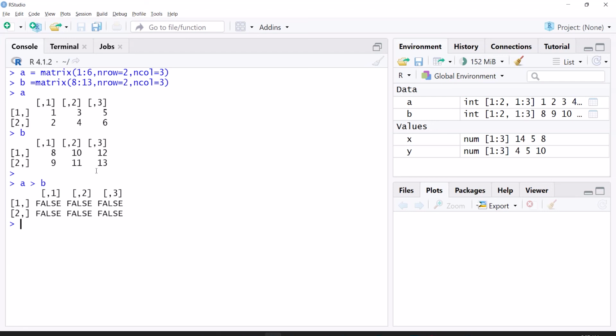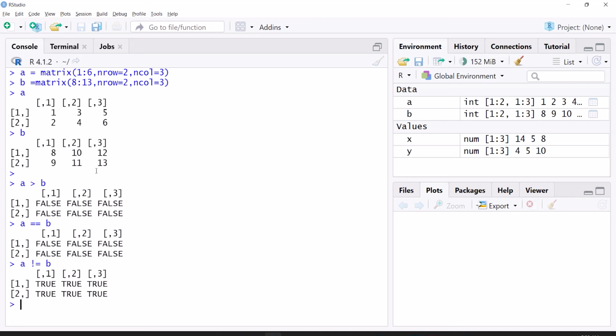So in the same way you can perform all the operations. For example, let's say the equals to operator. The answer is false for all the values because no two values are identical, and it will be true if we perform the not equals to operator, and it is. So the relational operators are very easy ones.